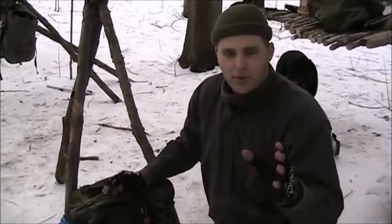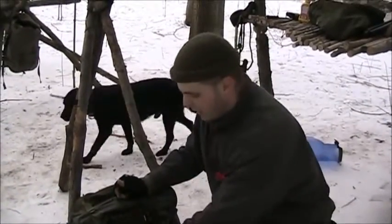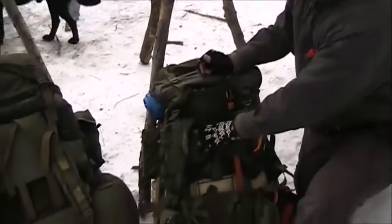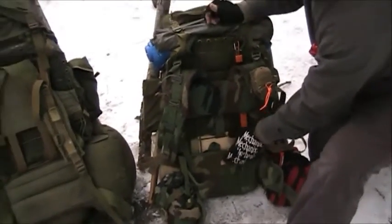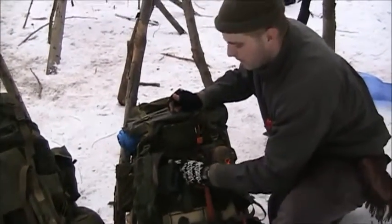So while we're on the topic of waist belts, these are not easy to find up here, the shoulder straps, but the waist belts aren't too bad, and they're pretty popular. You might be able to get your hands on one of them, and I think that's actually a more important upgrade than the shoulder straps.